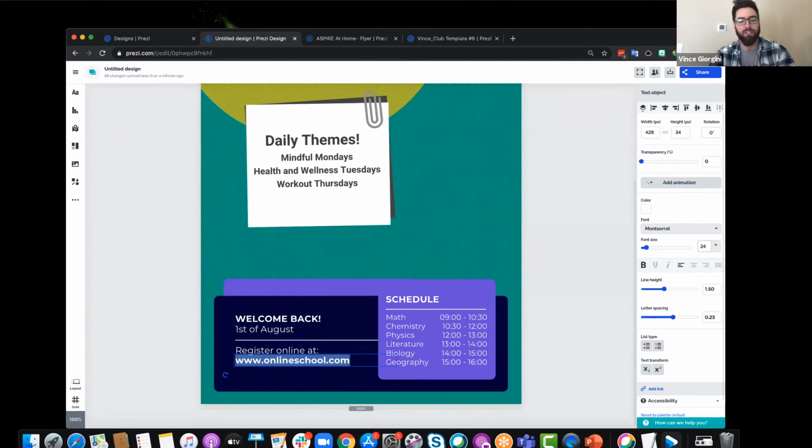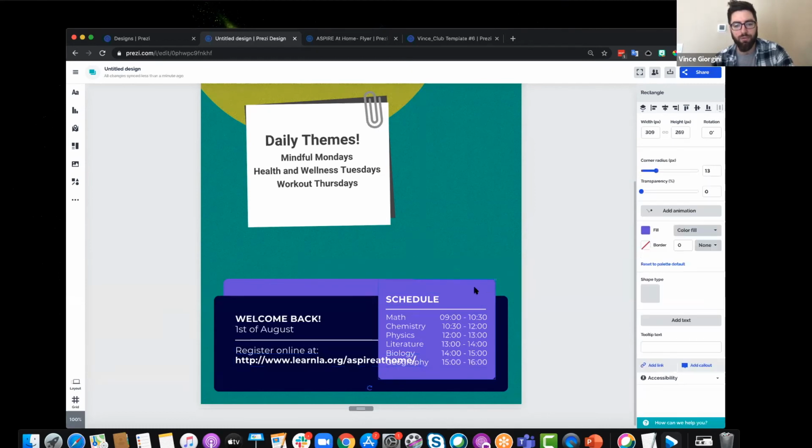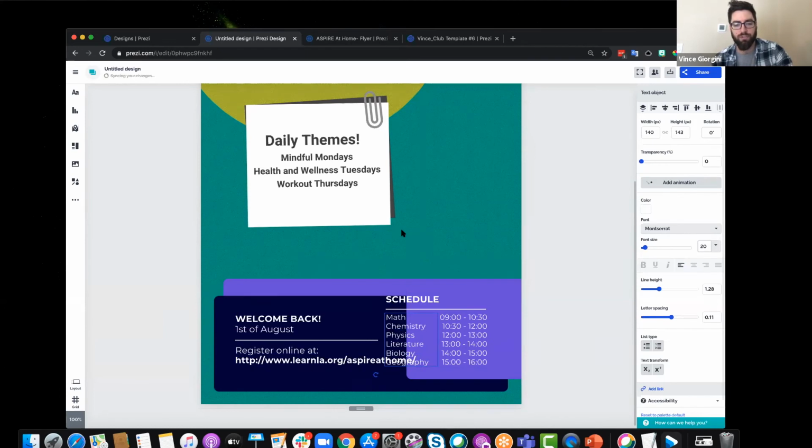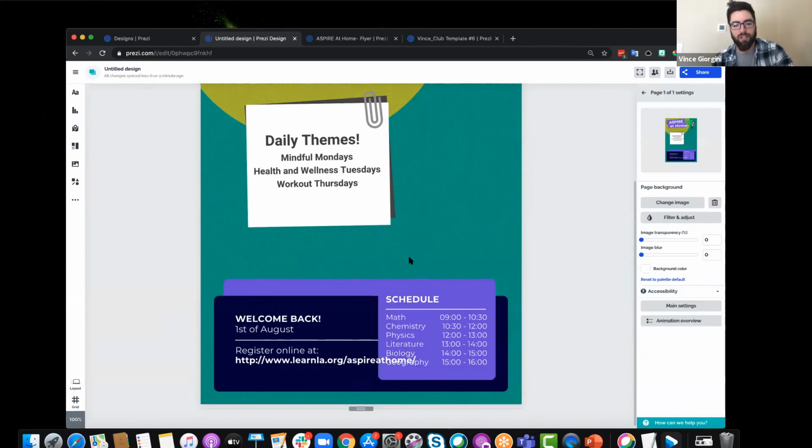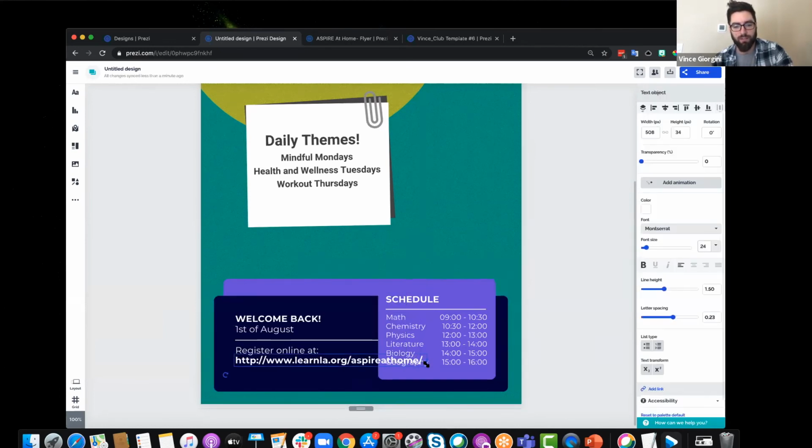In this case, I'll just type it in, http www.learnla.org, and hopefully the website would load. I was having some trouble with it at home, right? So there's your website. I can make it as big or as small as I want here. Maybe move over my schedule and all of this stuff. So it looks like all those were grouped. So I might even just make this a little bit smaller. There we go. So I could just put this right here, right?